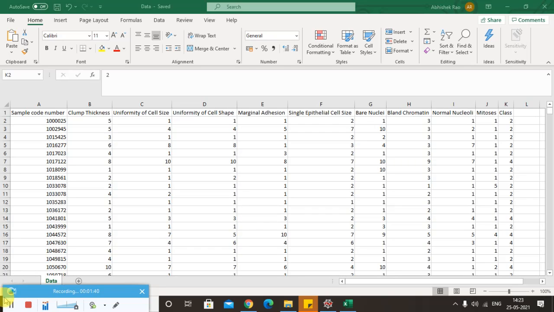Of course, when we ran various algorithms on this same data set, we found that the decision tree classifier and support vector machine had a better accuracy compared to other algorithms such as logistic regression, kernel SVM or random forest, and we got the decision tree classifier accuracy as 95.9%.